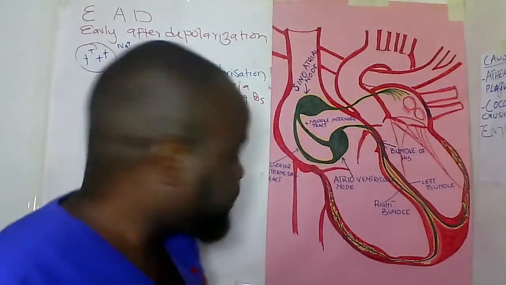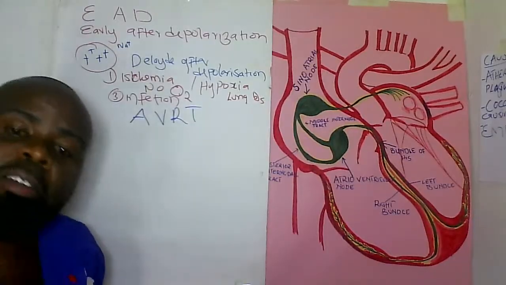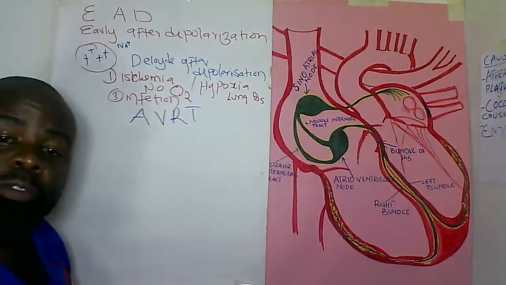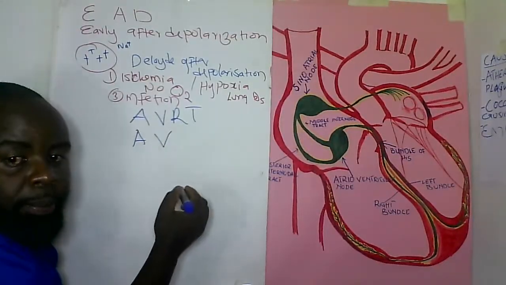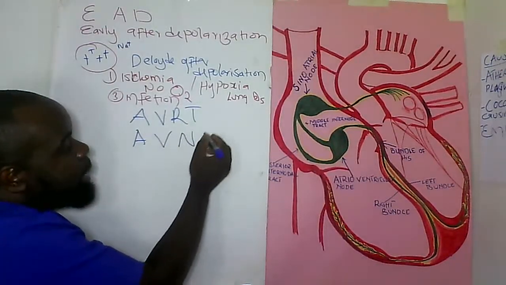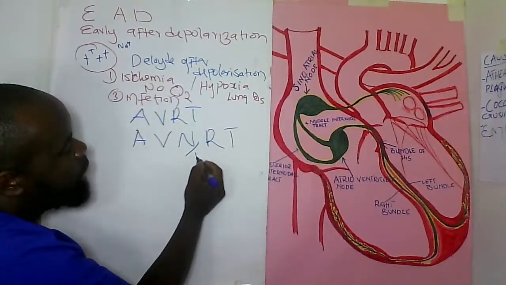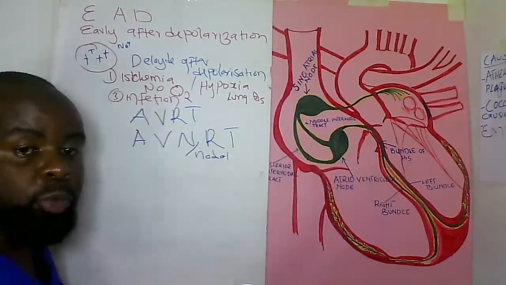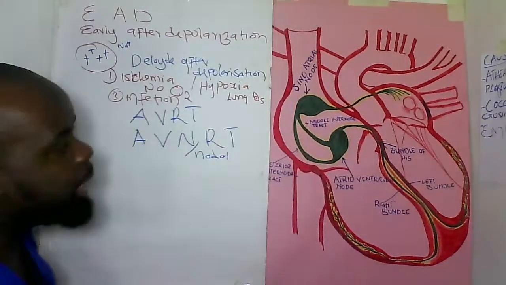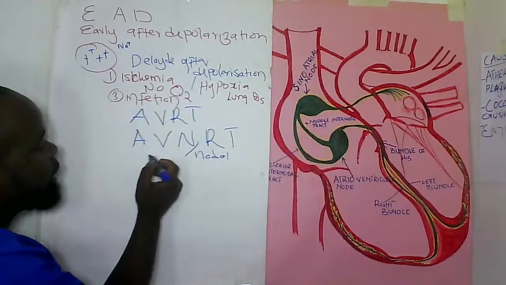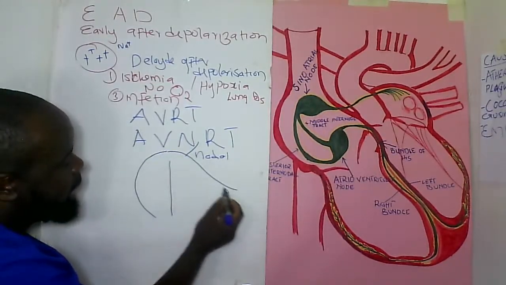That one is atrioventricular return tachycardia. But we have another one which gives you a faster heartbeat, which is called atrioventricular nodal return tachycardia. We have added this called nodal. It is within the nodes. It is within the nodes. Let's take a node like the sinoatrial node, like this. We separate, just like as it is, like that.